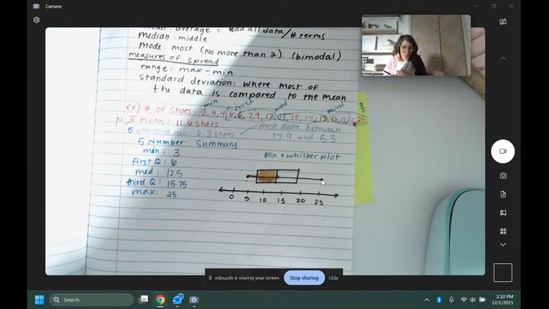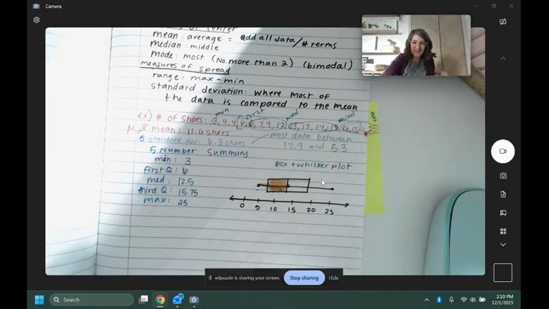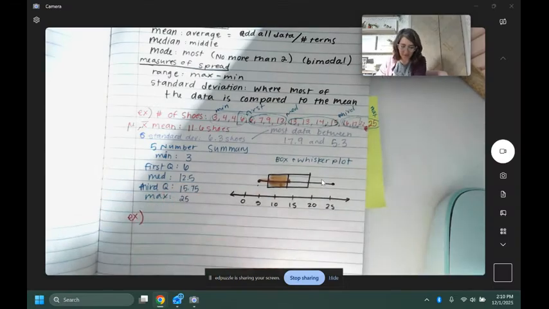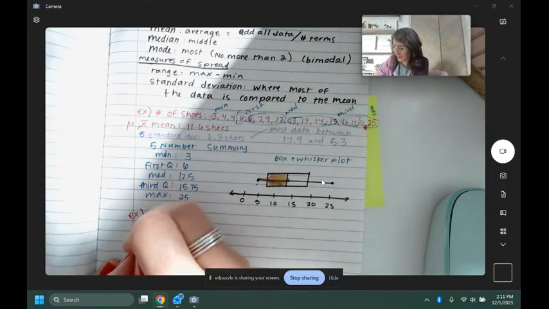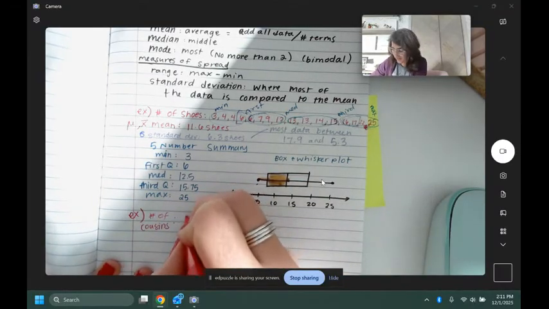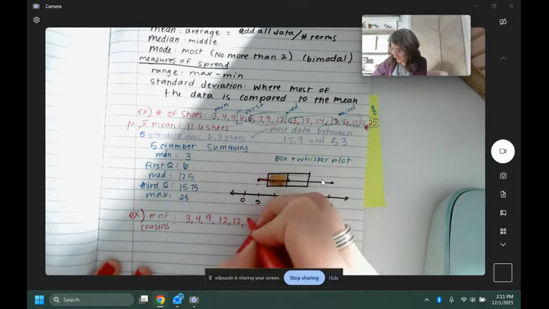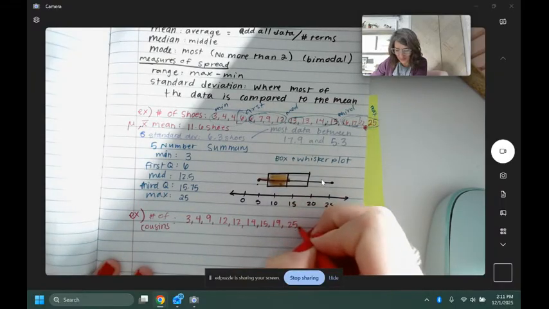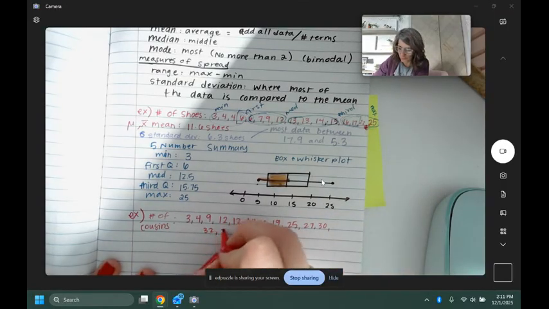All right, we're going to do one more example. Your textbook just gave a list of numbers, but I cannot handle that. I like to attach it to a thing. So I changed this to the number of cousins. I have 28 cousins personally, but my daughters only have 7. Number of cousins totally varies. 25, 27, 30, 32, 33.